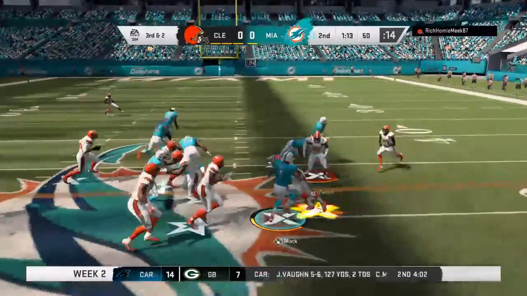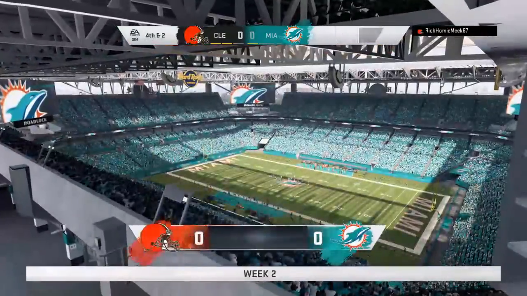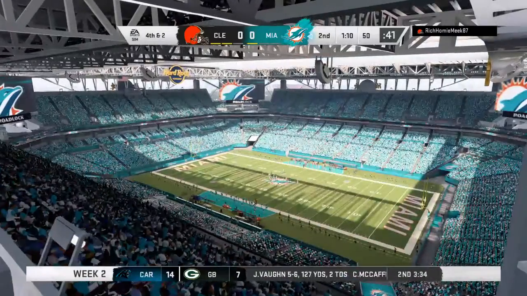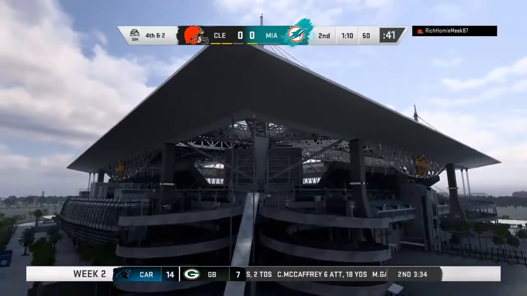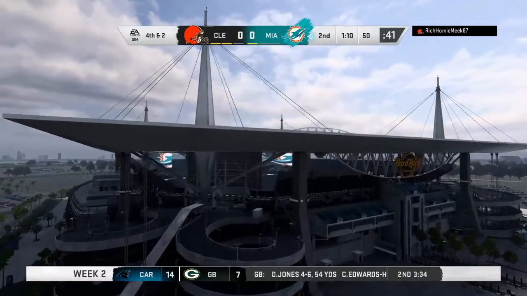Now a run with Mack. Well, that'll bring up 4th. They had the 8-yard gain on first down, but unable to do much from there. Now the Browns will use the first of their 3 timeouts as they'll head to the sideline and talk over what to do next.